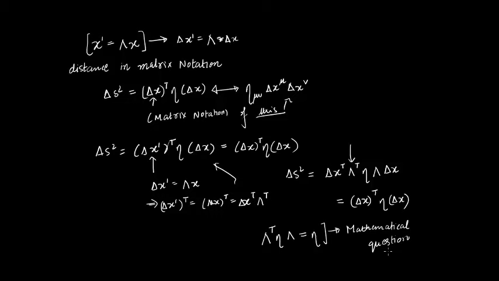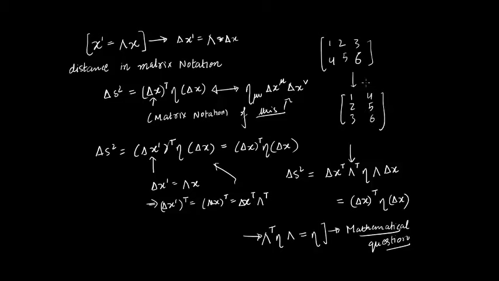I know it's getting slightly complicated, but you should be used to some of these matrix notations. These are not really complicated matrix notations. In fact, these are high school matrix notations, but you might have forgotten them. So I'll remind you that transpose is in fact equal to switching the column and the row terms in a matrix. So if a matrix has rows 1, 2, 3 and 4, 5, 6, the transpose of this matrix is going to be columns 1, 2, 3 and 4, 5, 6. Let me just remind you of the transpose. And of course, if there's a purely column matrix, then the transpose of that column matrix is a row matrix. That's what happens.